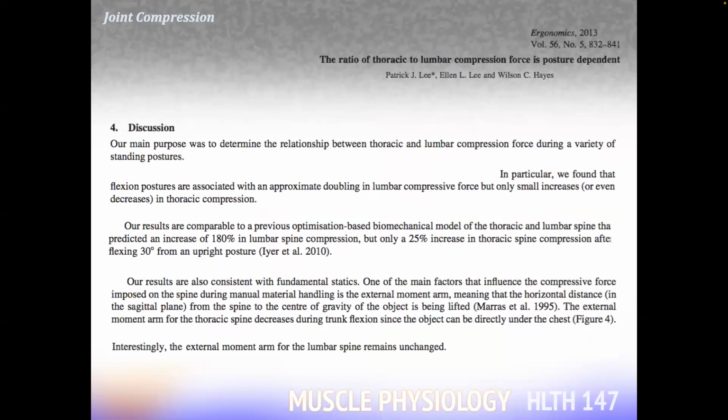Same article. This is just the explanation of what they observed and some highlights from the discussion. Spinal flexion, meaning bending forward, doubles lumbar compressive forces, but doesn't increase the thoracic compression. The moment arm for the lumbar spine remains unchanged. You just shove your hips backward as the box moves in toward you. So the two variables at play are the moment arm of the load, the spine to box distance, that varies, and then how much muscle activation there is in the spinal extensors. Those are the two variables influencing the compressive forces. Obviously, ignoring any vertical stacking of weight. I mean, if you put on a 50-pound hat, that's going to add compression to the entire vertebral column.